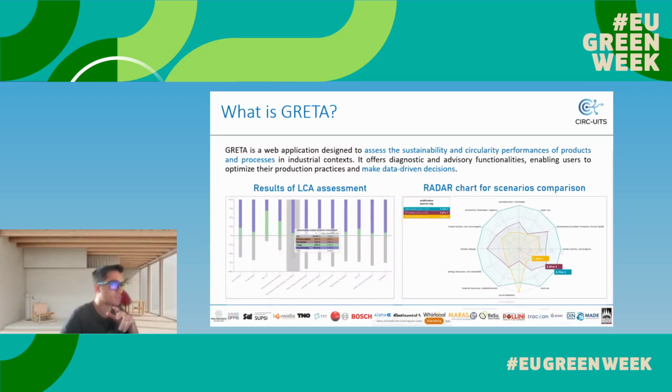GRETA is a proprietary software owned by SUPSI, along with an integrated methodology that has been tailored to meet the unique demands of a manufacturing company focused on sustainable early-stage product design. This tool empowers users to generate and contrast various product manufacturing and user scenarios, leveraging the limited data typically available during the preliminary stages of product design. In response, the software delivers insightful sustainability profiles, harmonizing environmental, economic, social, and circular aspects. This helps users identify the most eco-friendly and cost-effective option.